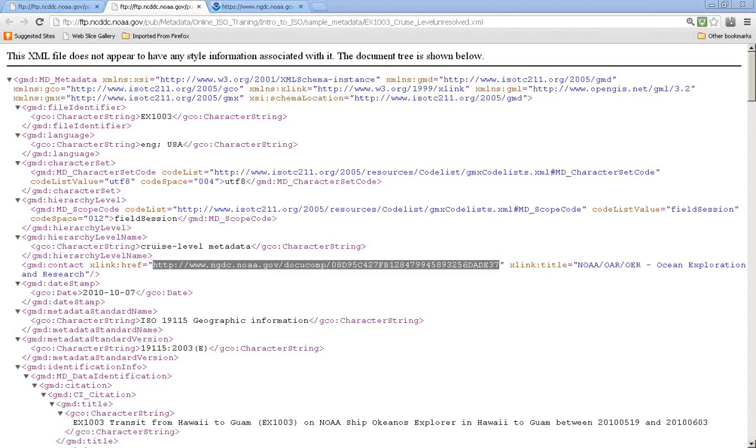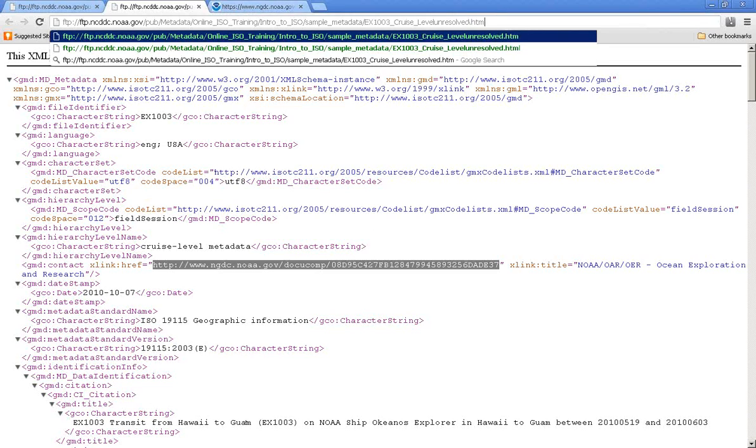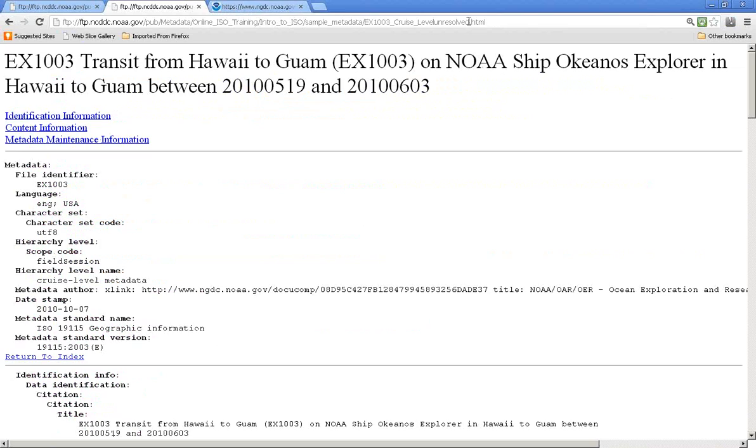Do all the different profiles use XML? Yes, XML is how the standard gets structured and implemented. Now, how those profiles get viewed through style sheets is up to the implementers. Again, instead of looking at the XML, you can have various different displays, such as this, or other displays.